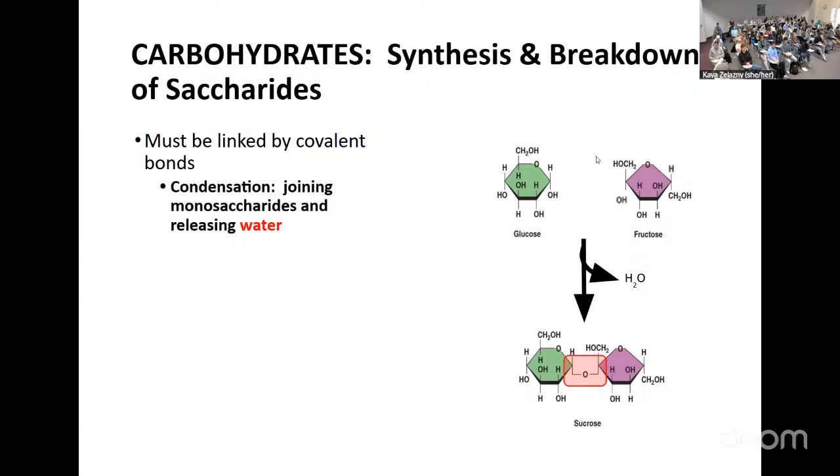When we form larger carbohydrates from our monomers, our monosaccharides, here we see a glucose and a fructose. We see the formation of sucrose. You can see that this is a condensation reaction. So what that means is that we are forming water as we form a covalent bond, so a stable link between these 2 monosaccharides. So you can see the relevant groups here that were coming together, right?